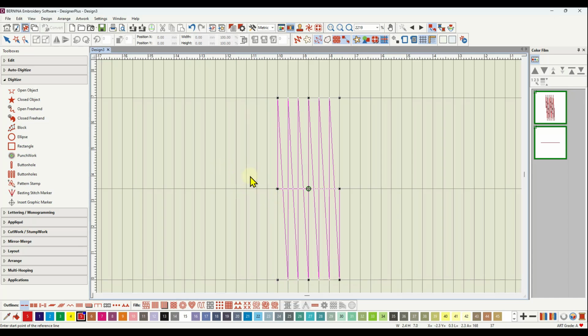There's still one more step, and if you look down the bottom left of your software screen, you'll see it asks you to enter the start point of the reference line. I can't take my cursor down there because it will move the whole screen, but I'm going to start my reference line here on the left, and I've still got Snap to Grid on, so I can make sure I'm right on that grid intersection. And the end of my reference line is going to be right on the grid intersection on the right hand side in the center. Then you will get a dialog saying that it has been created, so you can go OK. You then have a pattern stamp.